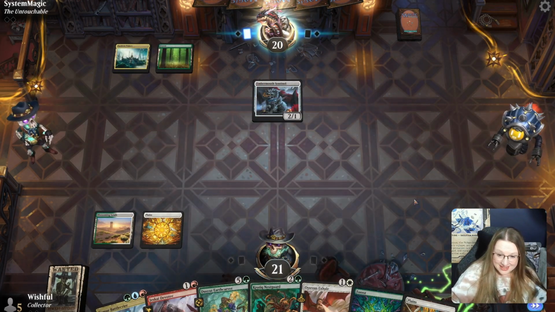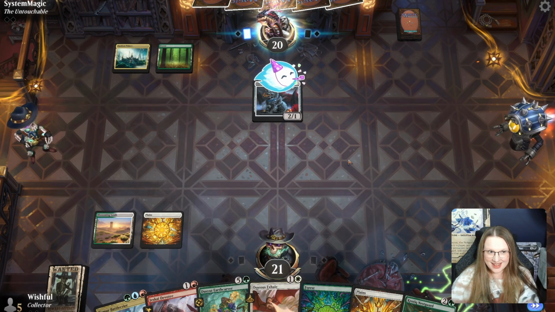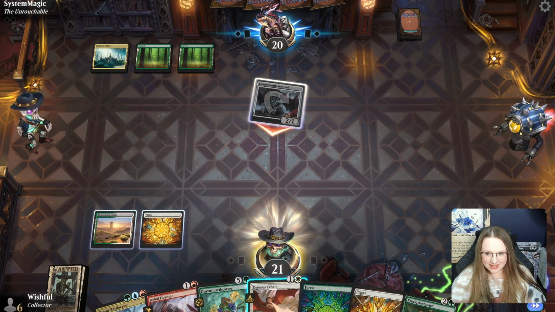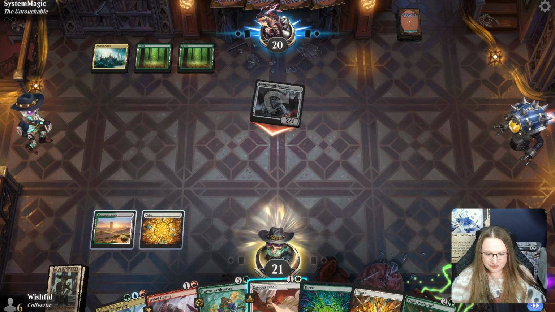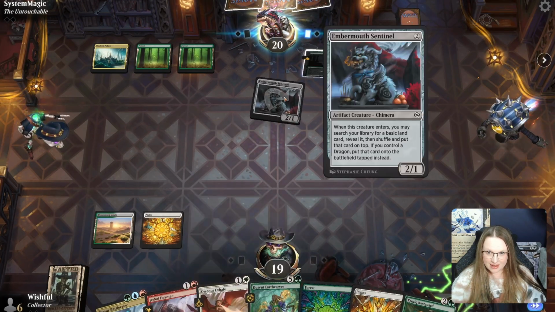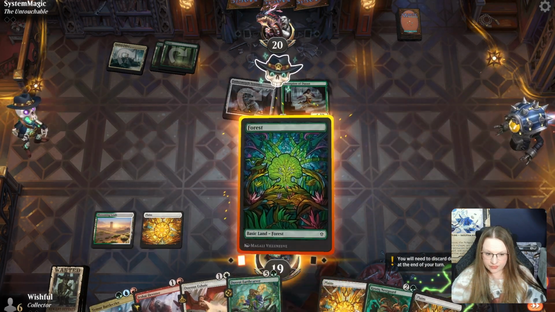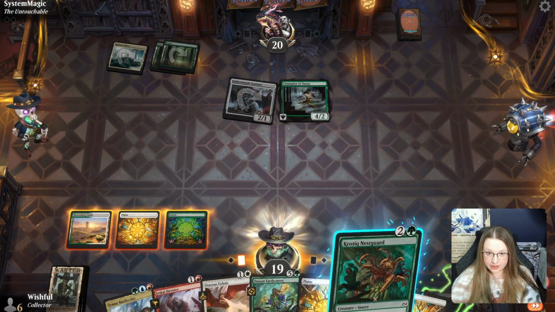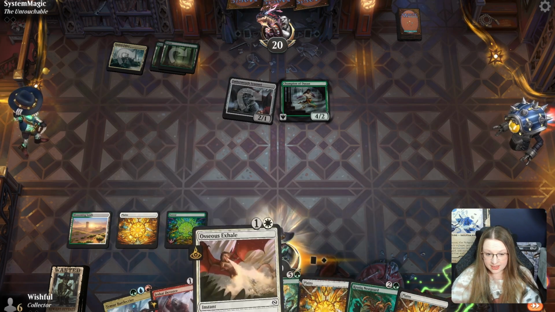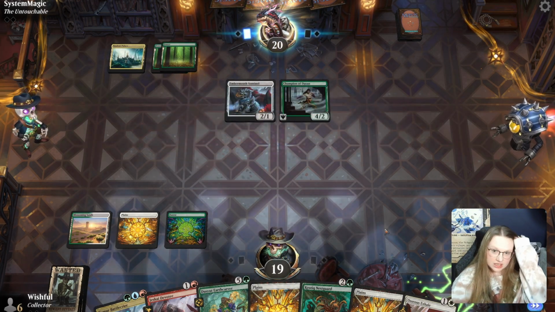Well, our draws have not been particularly good, given what they're playing. I did keep this hand assuming they were playing an aggro deck. Just go ahead and take the 2. I don't really want to use my Exhale on an Embermouth Sentinel. Champion of Doosan. Okay, so I don't really want the Neskar to block the champion, so I think I'm just going to hold up the Exhale and use the Exhale on the Champion of Doosan.